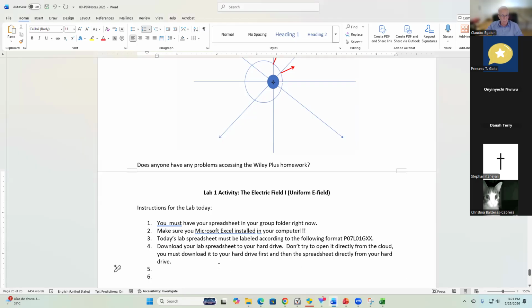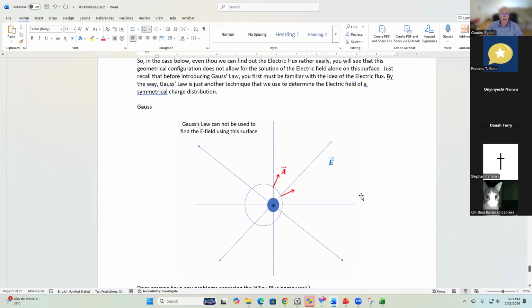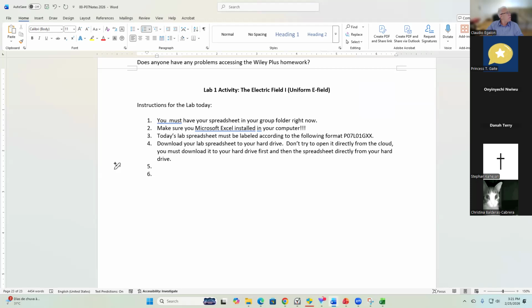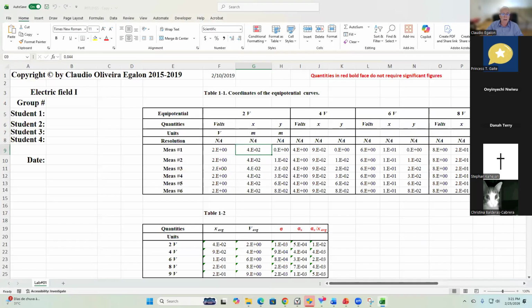Once you open the spreadsheet, I'm going to open one of the spreadsheets here on my computer. Some of the students who took my Physics 6 course already know how to handle that, but a large number of you didn't take Physics 6 with me, so I'll have to walk you through what you have to do. It's 3:20, so we can go for another 20 to 30 minutes before we take our break.